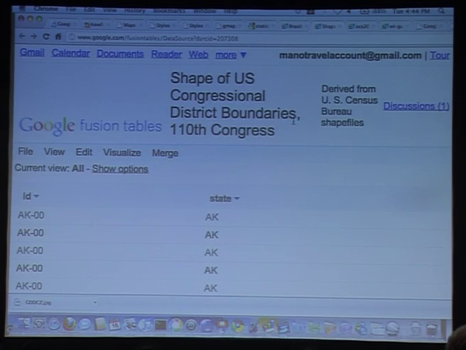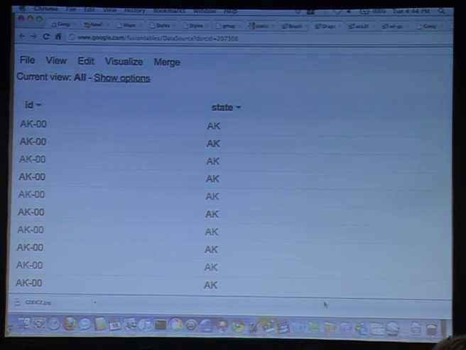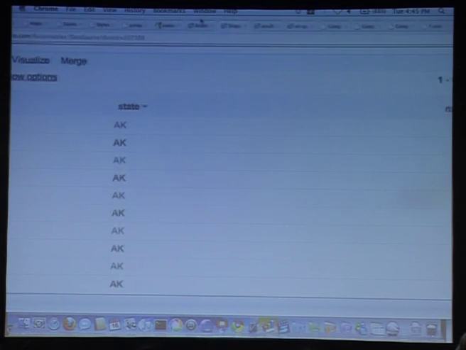Well, what if instead you want to have more than just points? You want to have polygons. You want to have interesting things. This is a table, so in the United States, we elect representatives to the House of Representatives based on districts. California gets a certain number of districts, Iowa gets a certain number of districts, all the states get a certain number of districts, and we elect them, and they each have boundaries. So this was a KML file that was uploaded. How many of you have used KML or know what it is? Okay, awesome. Geographic data representation, XML markup language. I won't go into details on that.